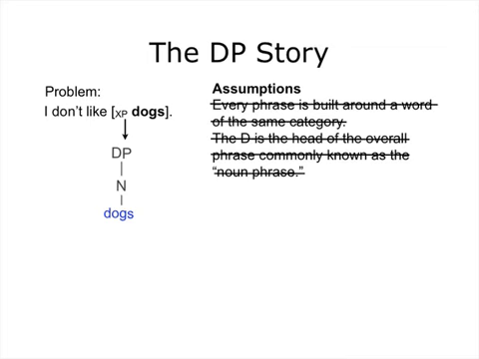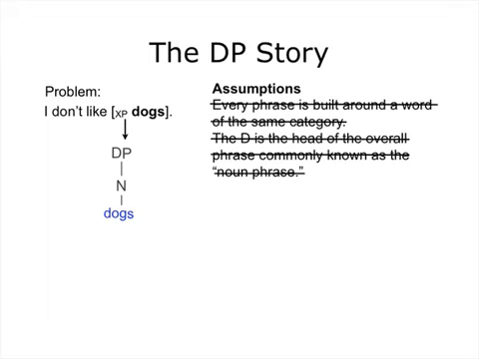So one thing we could do would be to give up that assumption, right? Give up the endocentricity constraint. We could say, oh, noun phrases don't have to have a noun in them. And that's what some people do. In fact, there's a paper by the inventor of Role and Reference Grammar, Robert Van Valin, where he says, we don't need that. It's not even part of the theory of grammar. It isn't even true. There are lots of cases in languages where you find things that count as noun phrases that have no noun, that don't have any determiner either, that have all kinds of different things.